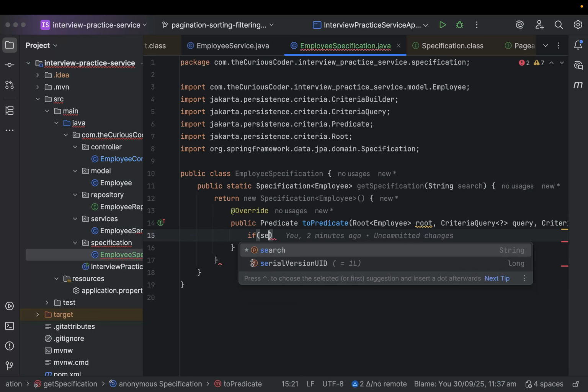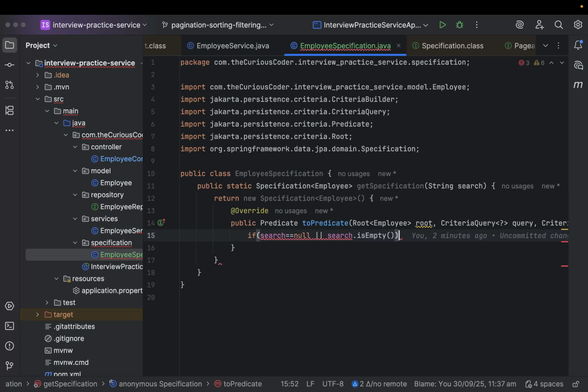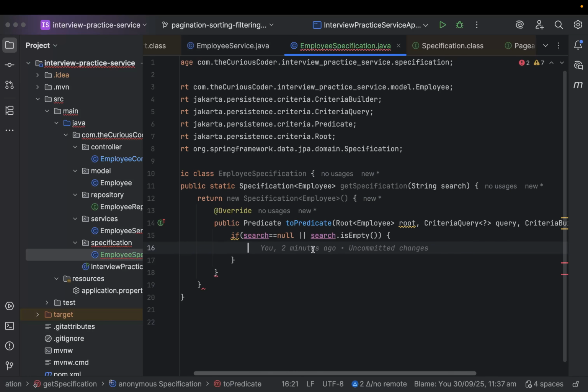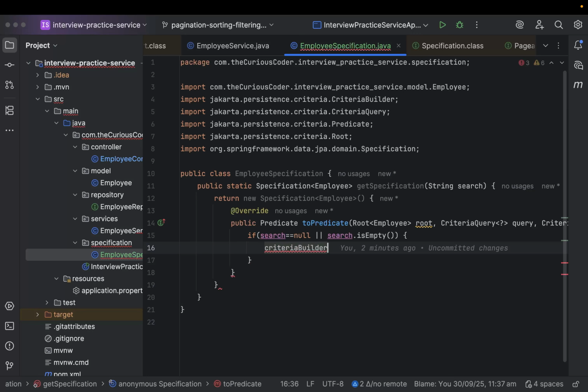First, if search is null or search.isEmpty, then this means that the user has not passed anything in the search bar, and that means that we don't want to do any kind of filtering. For that we'll simply return criteriaBuilder.conjunction.